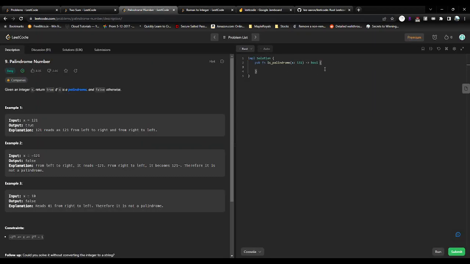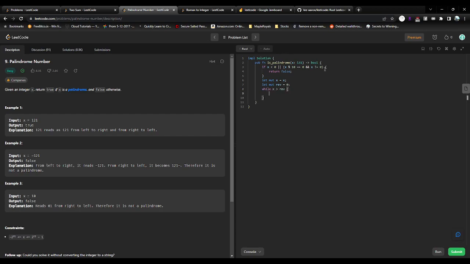So going back here to cover the edge case first, I did: if it's less than 0, or the remainder of that is 0 and the value itself is not 0, return false. And now here we keep track of the variables that we use. So we have x as our original and our reverse.